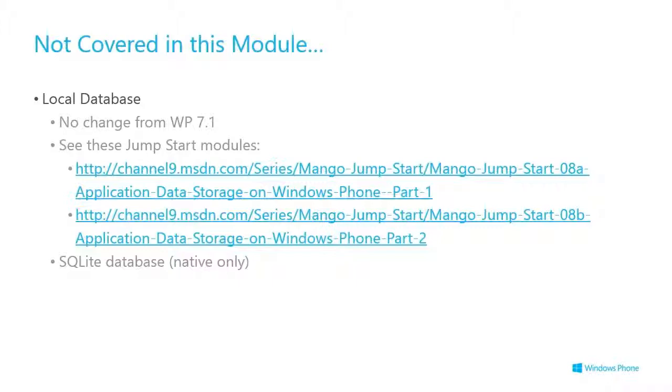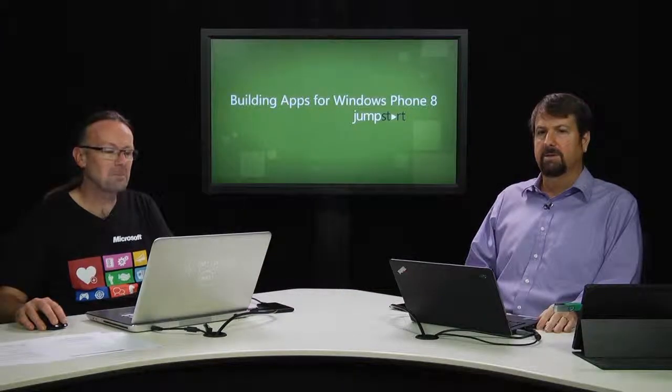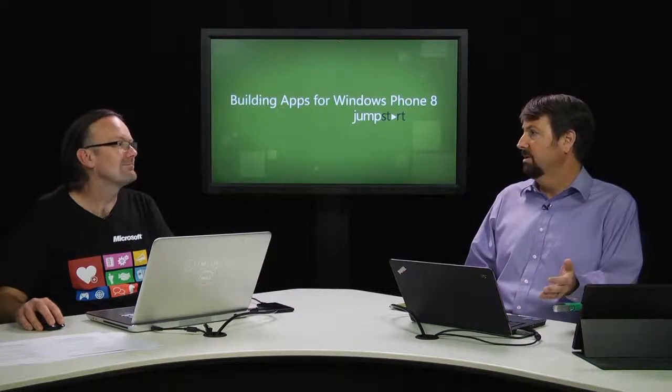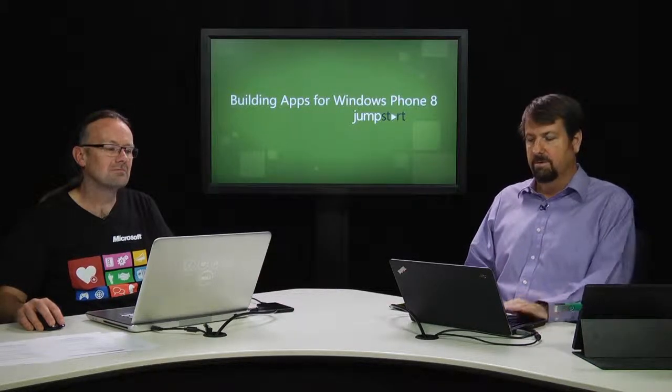The last thing here, you see SQLite database, native only. Over the summertime, we made an announcement that we were going to support SQLite on both big Windows 8 and Phone 8 to give you more flexibility in your storage options. Lots of people love SQLite. It's a popular open source embedded database. Right now, I think you can only access that via C++. But I'm hearing rumors that somebody's working on something to wrap that to make it accessible to managed code. We'll wait and see what comes out. I know you can already do it on big Windows 8. So stay tuned.